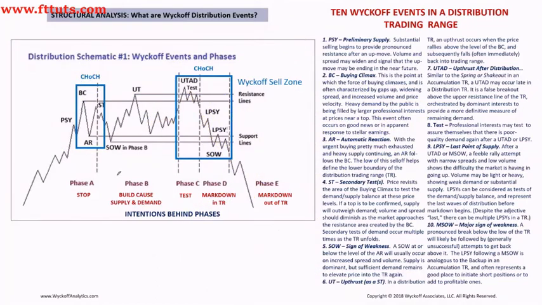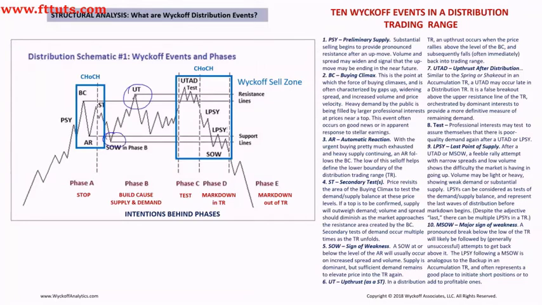All right, as in the accumulation, we would be using Wyckoff events to define phases. We've talked about phase A and all of the events there. And it's kind of like a mirror image of the accumulation, right? So we have a preliminary supply instead of preliminary support, buying climax instead of selling climax, automatic reaction instead of automatic rally, and then secondary test is going to be the same. Then the labeling changes. We still would be thinking phase B as the test of the support and the resistance.